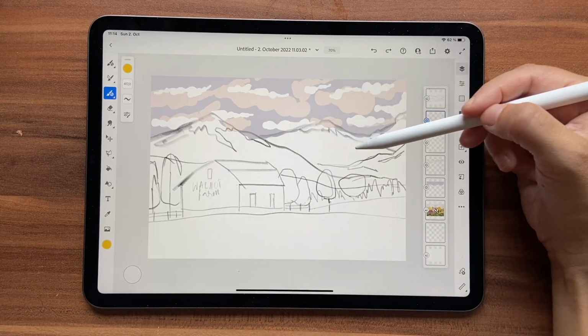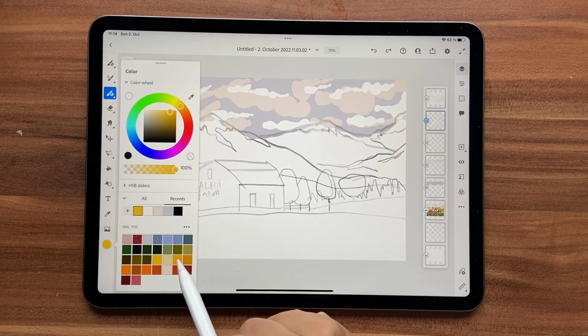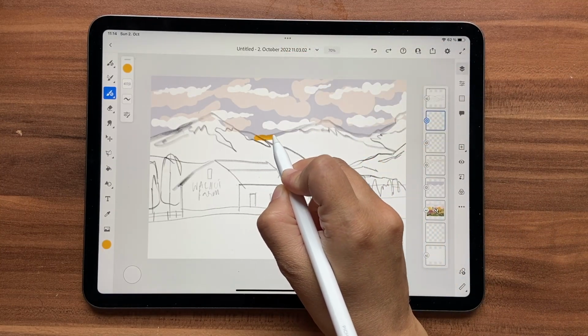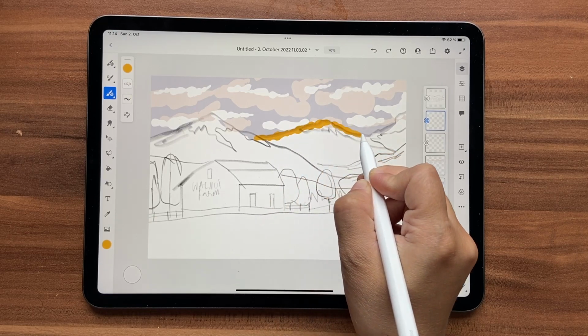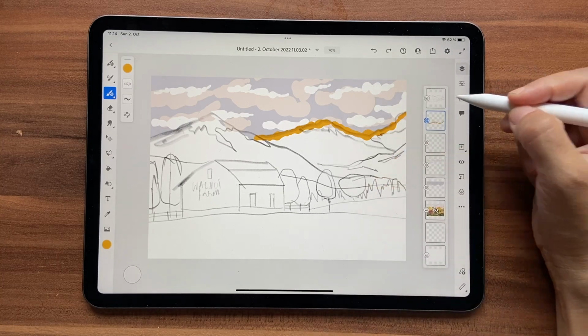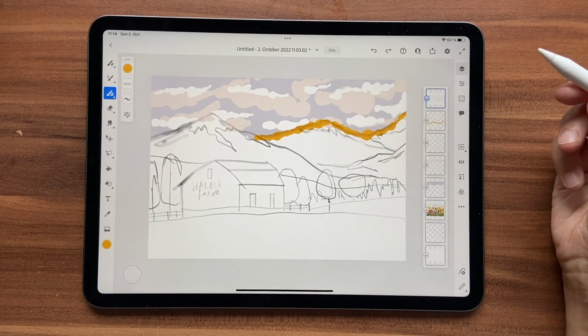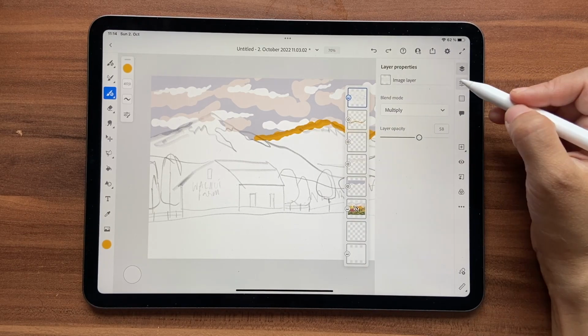So we're going to color this one first. I'm just going to go ahead and choose some orange, probably this one. And now make sure that this edge is nice and crispy. Not crispy, but you see how I am doing it like this? I'm just going to uncheck the sketch or maybe lighten the sketch a little bit. To lighten the sketch layer, you can click on these levels and go ahead and reduce the opacity.